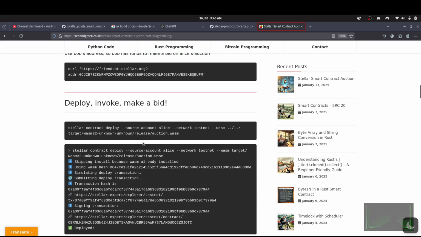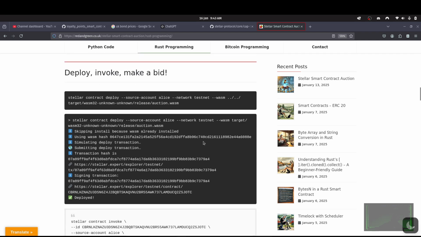So here I was doing Stellar contract deploy. If you're working with smart contracts in Stellar, typically it'd be stellar contract and then deploy, invoke, and so on. If you want to build the contract, it's stellar contract build. The Wasm path is easier if you've got autocomplete set up on your terminal.